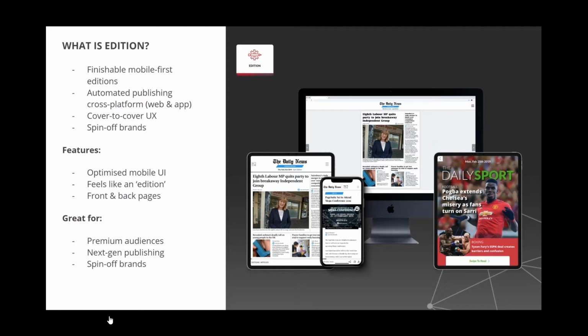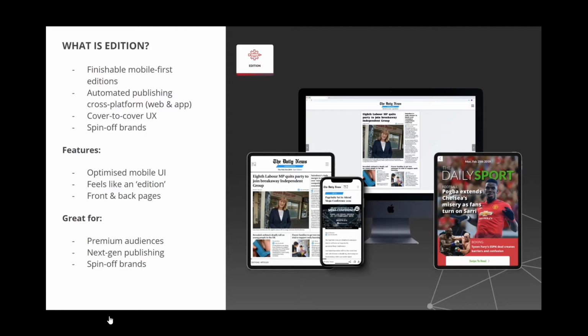It gives you that flexibility to be able to trial new brands, to spin out special one-off editions that may be a subscription upsell in the future, maybe an added value, and add that to your stable of products with a minimum of effort, allowing publishers to focus on the most important thing in their day-to-day work, which is of course the creation of the content itself.